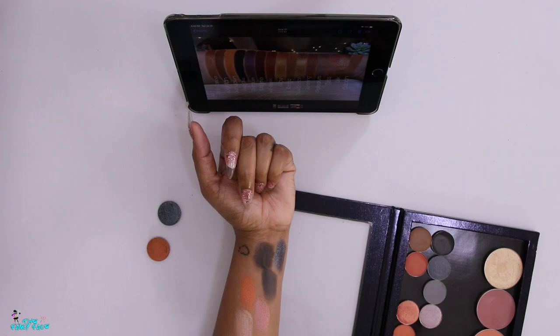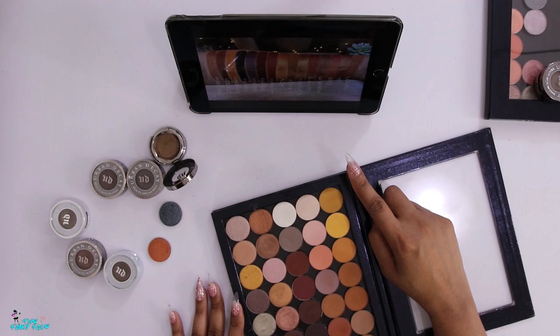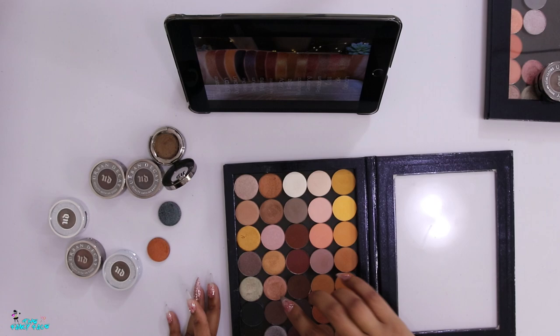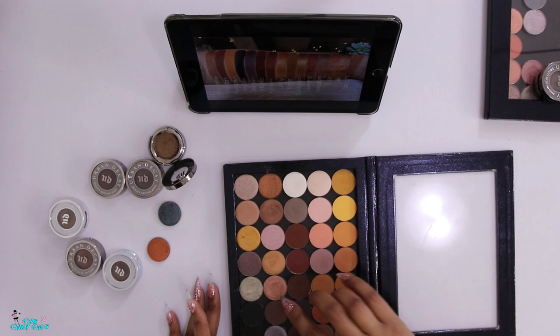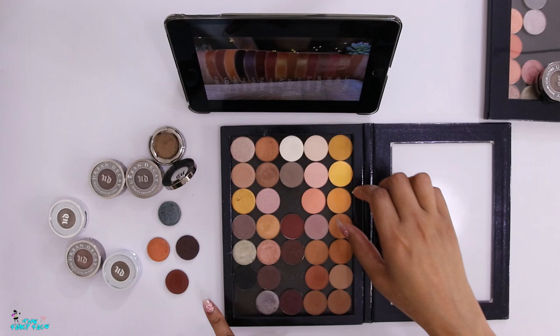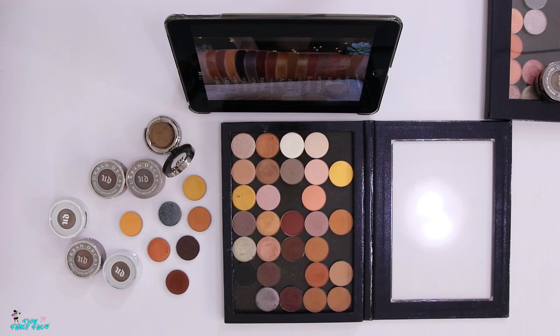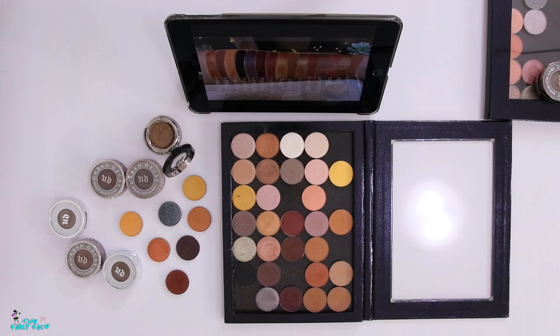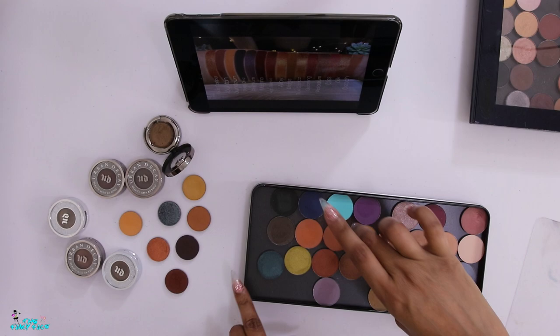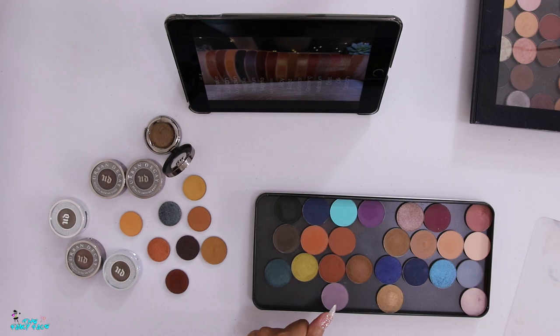Alright, let's start pulling from other palettes. We're looking for mustardy yellows, mustardy browns, and whatever bronze shades fit the brief. These are ColourPop singles with some beautiful shades. By the way, this is so much harder to do with these nails - I contemplated taking them off but they're so pretty. Here are my Knobless singles. Oh, here's a brown that may be good for the mustard brown - I think that one's a good one.